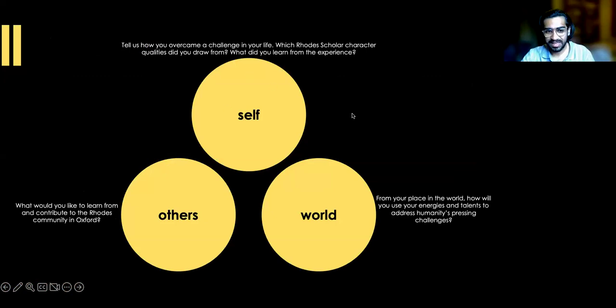So if you look at these three ideas, this is essentially the framework in which it is best for you to write the essay. There are three parts to this: the self, others, and the world. Again, it's not that each part has to become one third of the essay, but when you are thinking about your essay, this is how you can reflect on your experiences and see how they fit into how you were affected as a person. So things like how challenges affected you, how you grew through challenges, what things you learned from different challenges, then how yourself has interacted with the world.